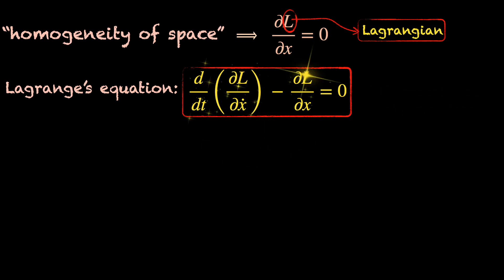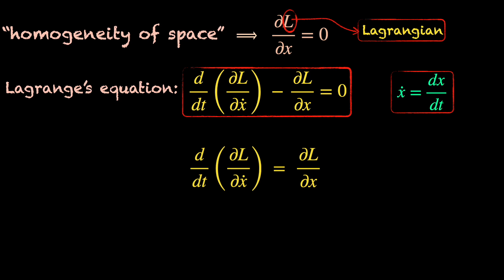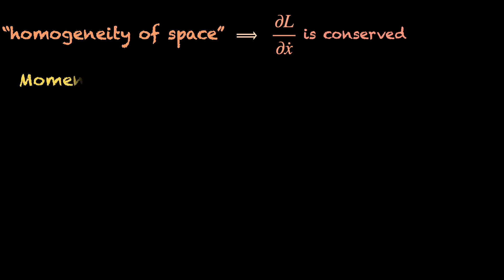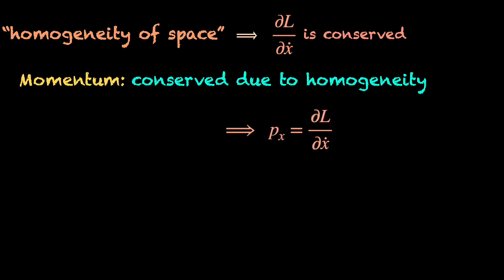Anyway, the generic form of this Lagrangian's equation tells us that del L del x is equal to d dt of del L del x dot. x dot is just a shorthand notation for writing dx dt, the velocity. So, we have homogeneity making del L del x zero and that together with the equation of motion of the system make d dt of del L del x dot equal to zero, meaning del L del x dot is conserved. Thus, homogeneity makes del L del x dot a conserved quantity. But we already know homogeneity ensures conservation of momentum. So, del L del x dot must be the x component of the momentum vector.